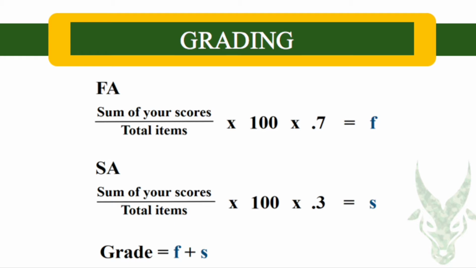Alright, so do not compare your grade with what you see in Canvas, because in Canvas, it simply adds up everything without the weighted average of 70% for FA and 30% for SA. So you might be confused and you might get a different output if you do it like that. So make sure when you practice this formula, you consider if it's a formative assessment or a summative assessment. But actually, to put it simply, summative assessments are those that we have in a periodic evaluation. One is midterms, and the second summative assessment is for finals.